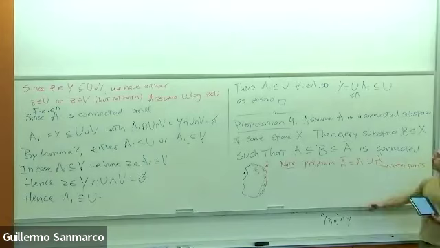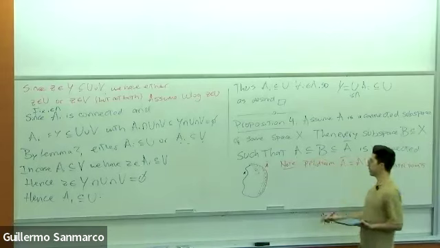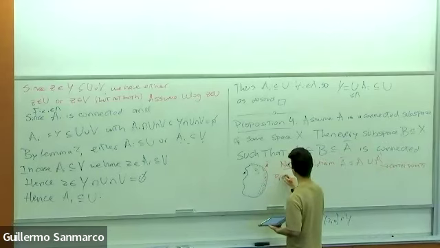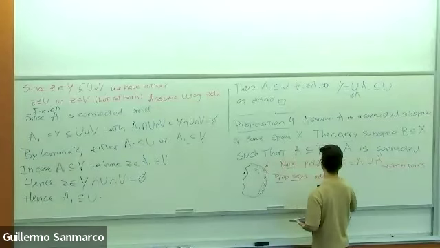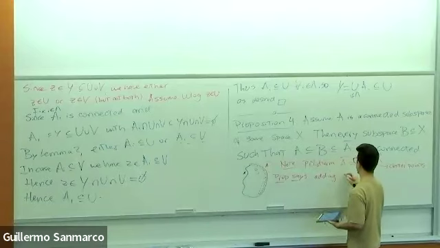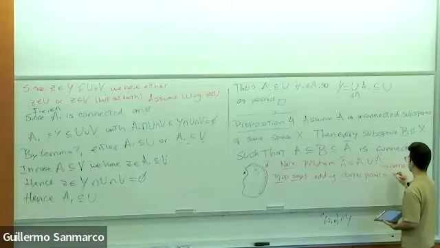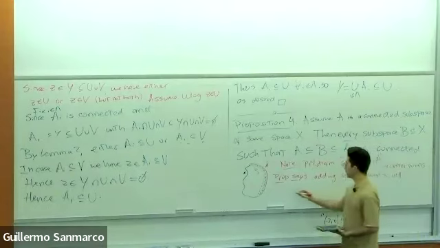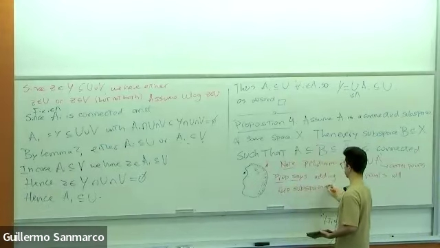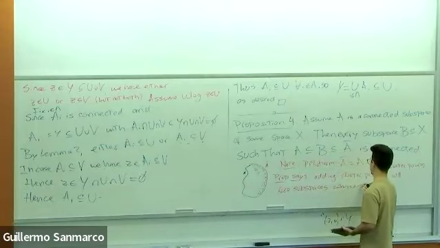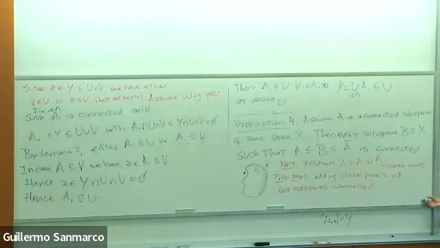So what we're saying here is if you append cluster points to A, which is connected, then you will still be connected. So the proposition says adding cluster points will keep subspaces connected. What I'm trying to say, this is probably very, very poorly written, is you will not lose connectedness if you add cluster points.